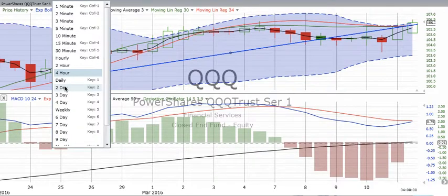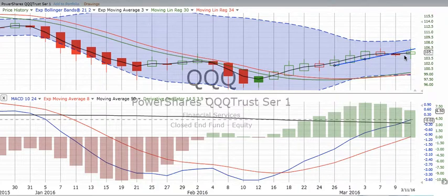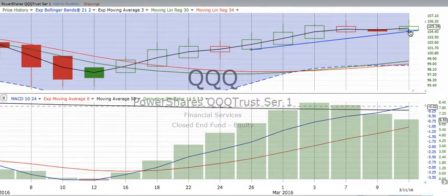One thing we can try to do on the Qs is, well, it's not really even possible to draw a decent trend line on the Qs at this point because we really can't connect much of anything. Well, maybe we can get close to connecting. It's going to be hard to really get more than one candle. I don't really have the best of trend lines, but we are above the best trend line that we can draw at this time. And we do have derivative oscillator still, of course, in the green, and the MACD has diverged a little more at the end of the day. Again, NASDAQ 100 was up 1.74% for the day.